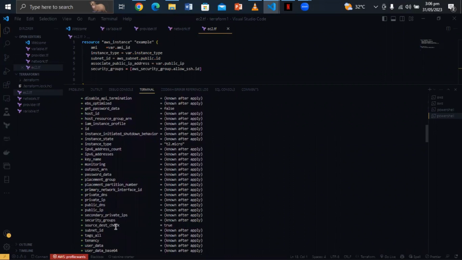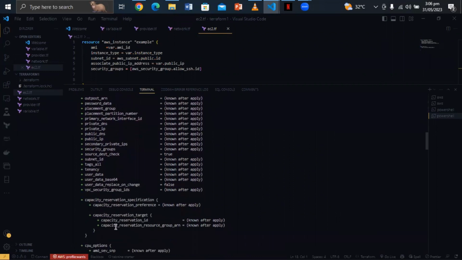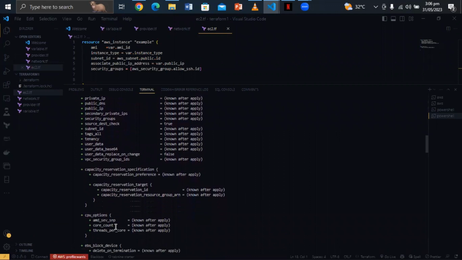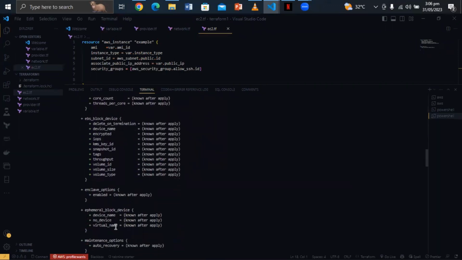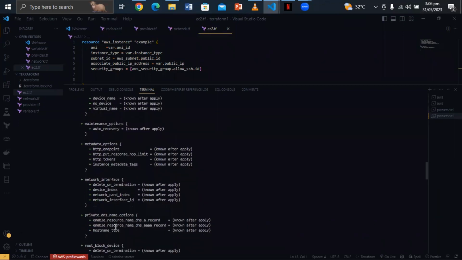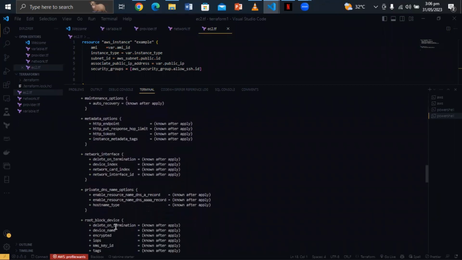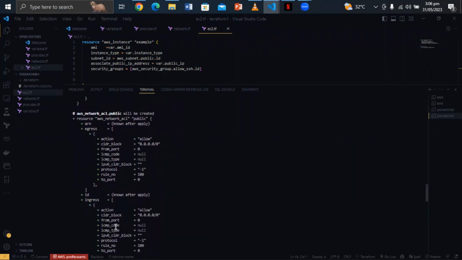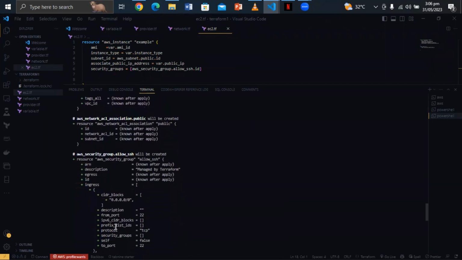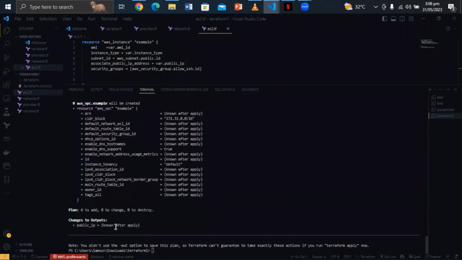The source dest check is true. CPU options, network interface will be known after applying. So it's going to add 6 new, 0 to change, 0 to destroy.